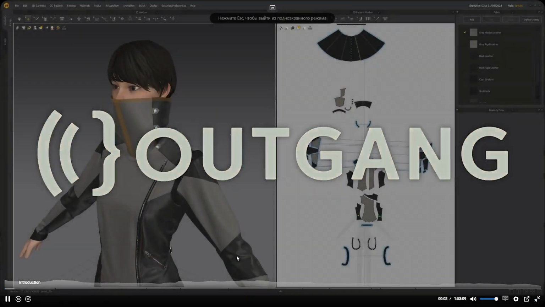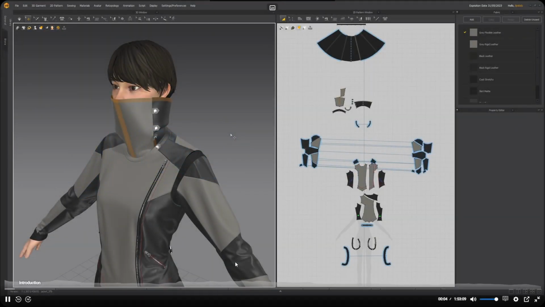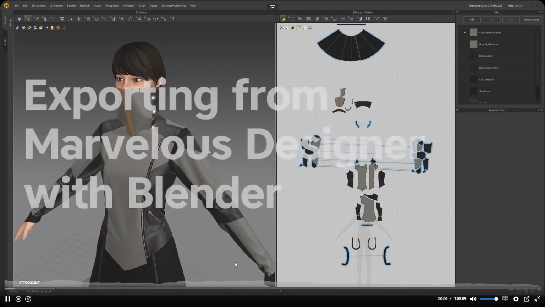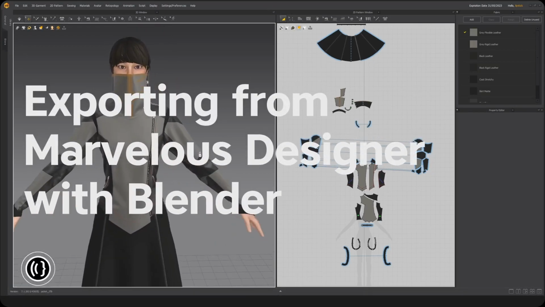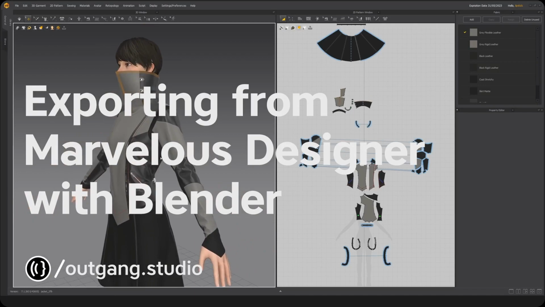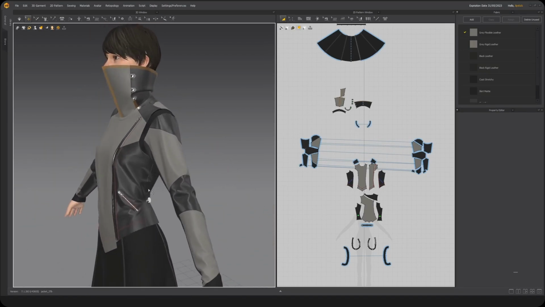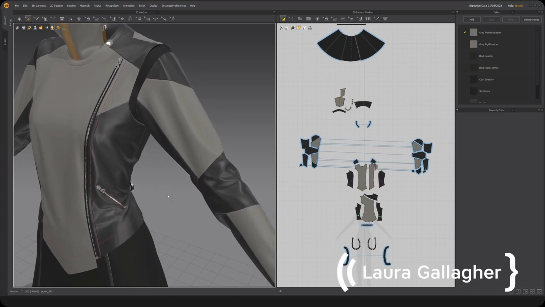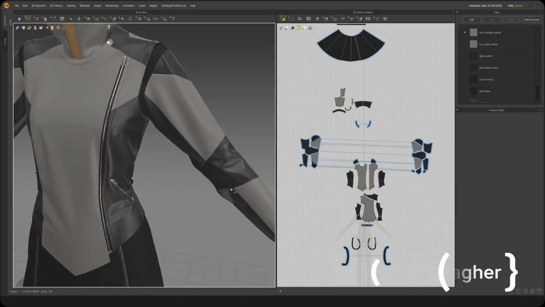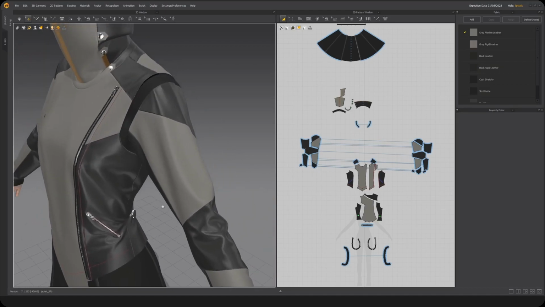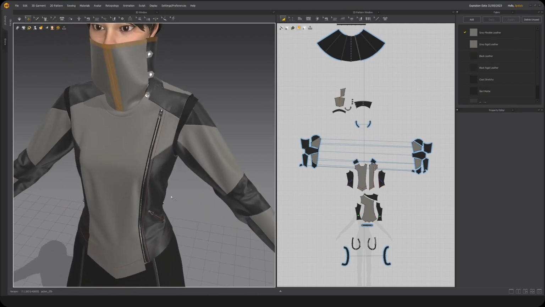So picture this. You're working in Marvelous Designer and you're spending time to create an awesome garment and you're very proud of the work that you have done. And you feel as if most of it is pretty much to your liking and it's pretty much complete, but perhaps there's a few things here and there that you'd like to tweak. Maybe there's a few folds, perhaps around the elbow, that you feel you could add. Perhaps there are other folds elsewhere that you would actually rather get rid of.